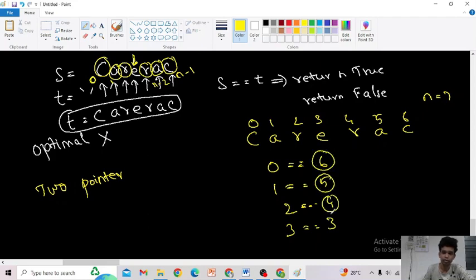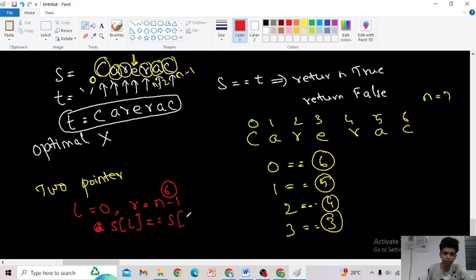I know the two-pointer approach, by which I can set L equal to 0 and R equal to n minus 1. So L is 0 and R is 6 now. Now I will check whether the character at L is equal to the character at R. If it is true, then I do nothing.